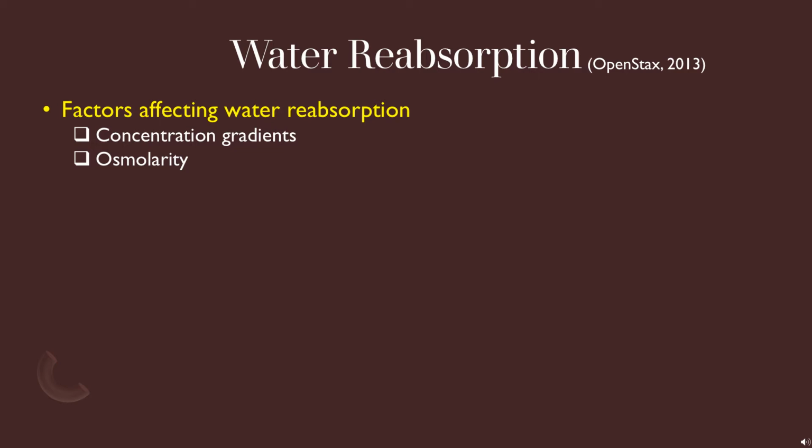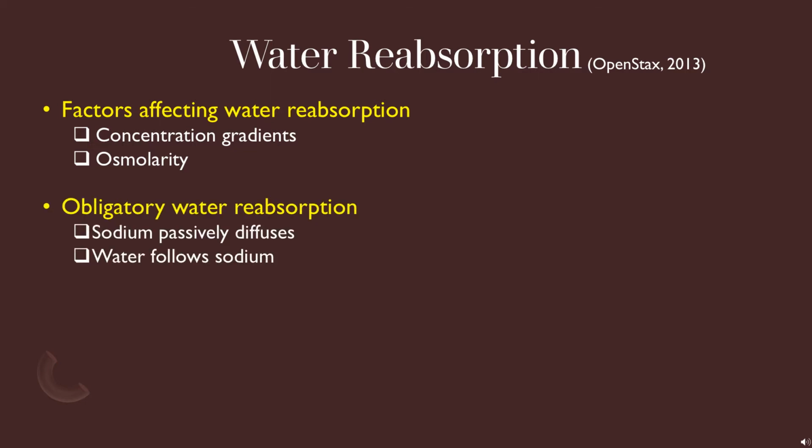spaces between the cells. Sodium then diffuses down the concentration gradient straight into the peritubular capillaries. As sodium diffuses, water follows passively to try and maintain an isotonic fluid environment within a capillary. The process by which water osmotically follows actively reabsorbed sodium is known as obligatory water reabsorption, simply because water is obliged to follow.